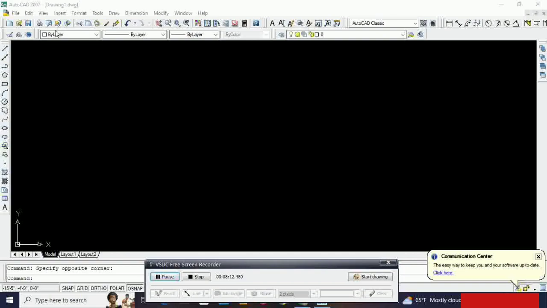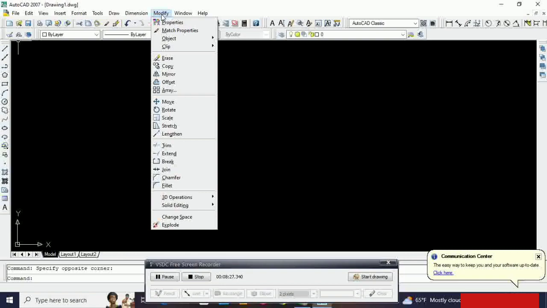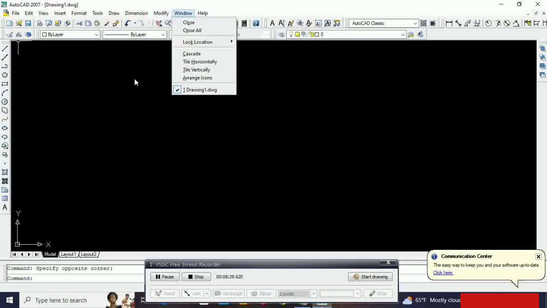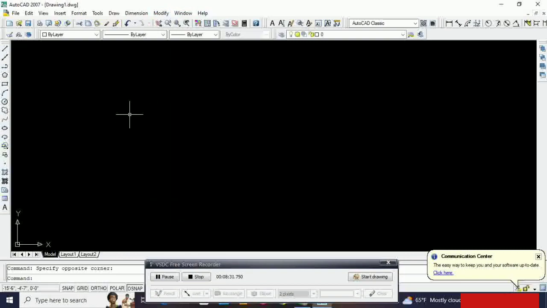As you can see, there are multiple tools shown on the top, the left and on the right too. There are file tab, edit tab, view tab, insert, format, tools, and many more tabs we are going to use in the drawing process.